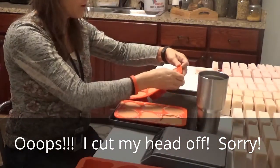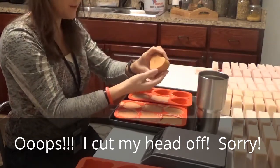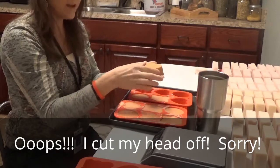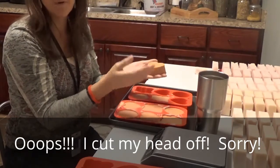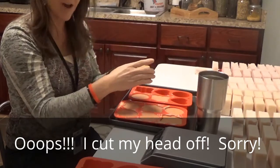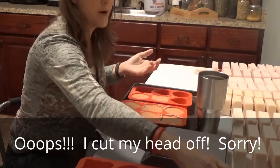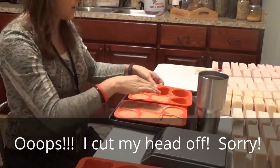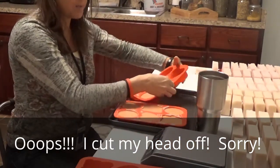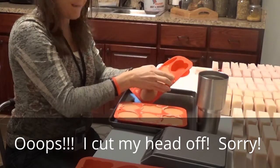But anyway, it has to go through the soaping process, the saponification, and it'll just sit for 4 to 6 weeks. Some people say with salt bars 4 to 8 weeks. We'll see. I've never tried this recipe before, so I'm really not sure, but I'm hoping that within 4 weeks I'll be able to sell these and I'll be able to use them. But we'll have to wait and see.